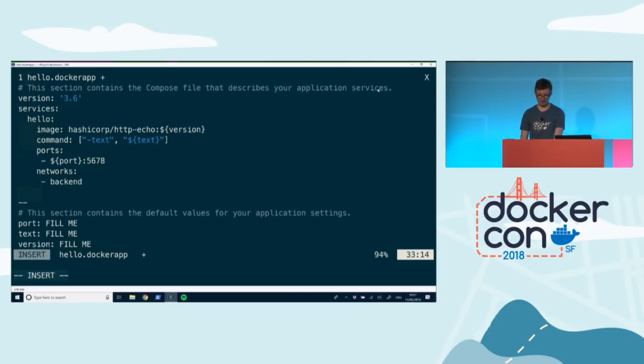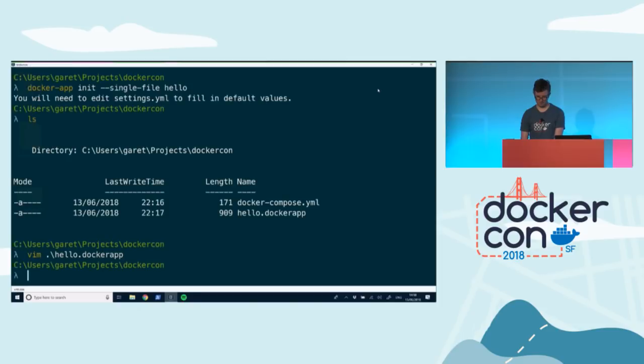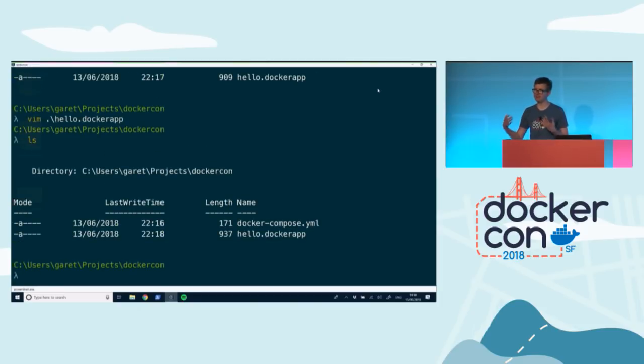And we also have, if you look, some settings. Now these settings were extracted out of those variables in the compose file. So I'll set some default values for these. Okay, so it's just a text file. We've got some metadata, we've got some settings, we've got the compose file.